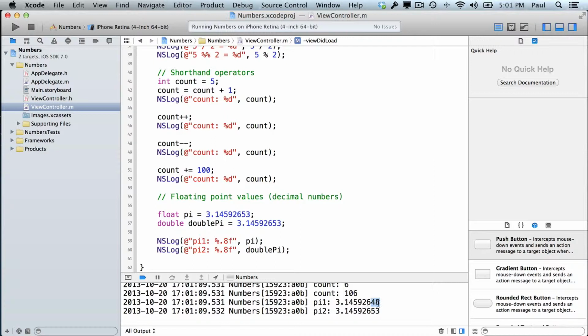So it's 2648 instead of 2653. And so if you round 4, that's going to go down and stay at 26, whereas you'd normally round 5, and so it would go up. And so that's why it was printing out 145927 for the double. And so this is the rounding issue that you can have with floating point values.